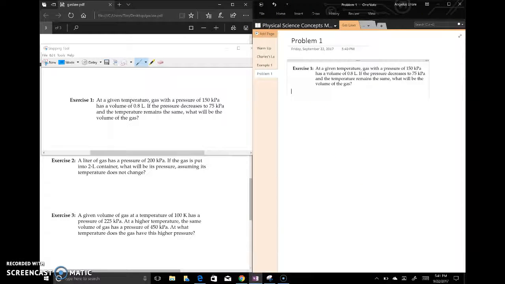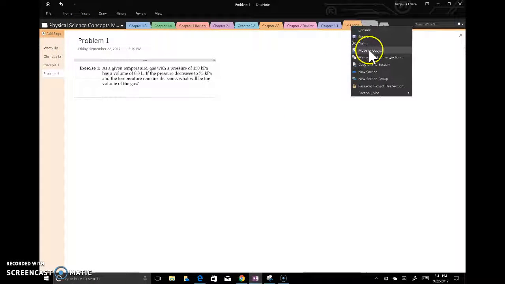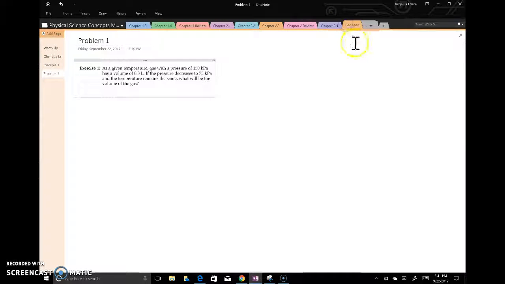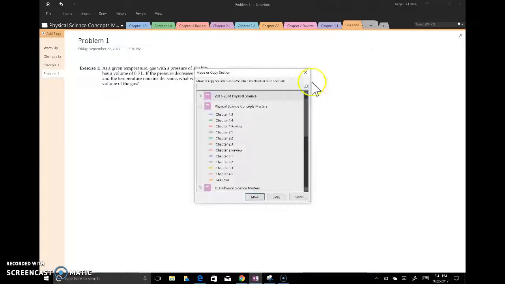During class, when I'm ready, let's say I've completed this whole lesson, I've got more to do, but to save time, let's say we're all done. Then when I'm ready to go, I'm ready to copy this into my class. So I'm going to right click this section, click Move or Copy, and instead of in Masters, I want to copy it into the classes notebook. Press Copy.